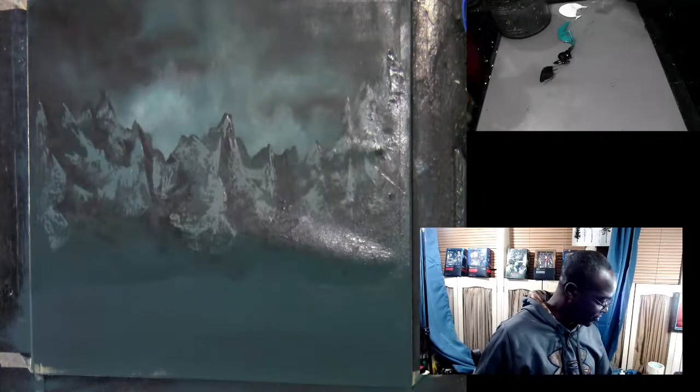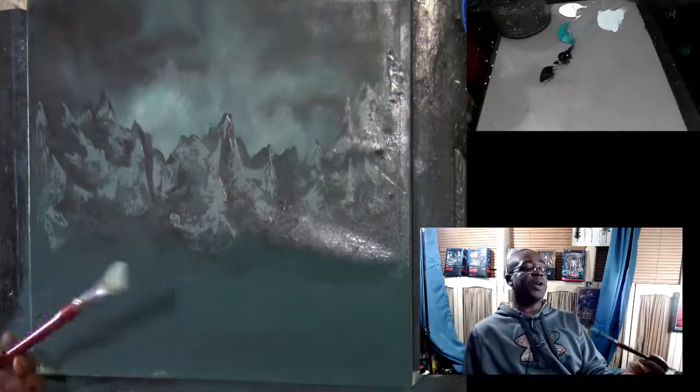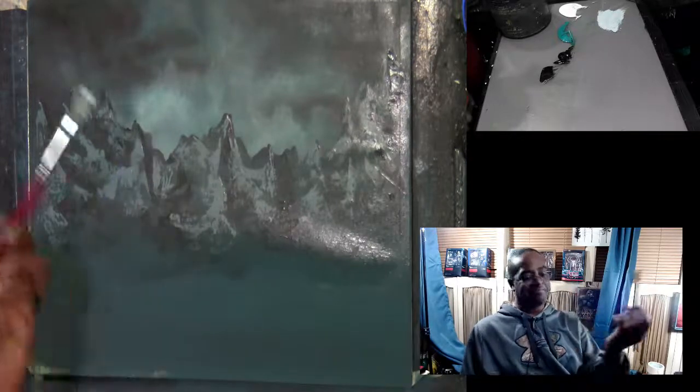Okay, we still got a little bit of glycerin down here on the bottom that'll work to our advantage. Okay, I'll use the white, a little touch of blue in there. So far, almost kind of a monochromatic painting so far. All right, we're going to use a little bit of mist. Just be a little careful. This is number 8, but I think this is a bright brush. This is a flat. This is number 8 flat.